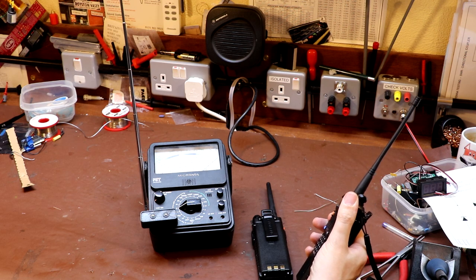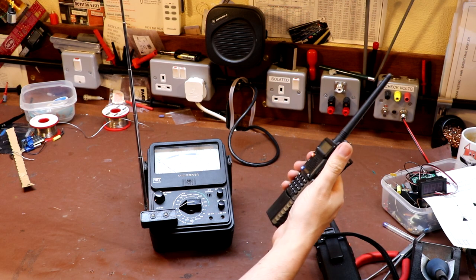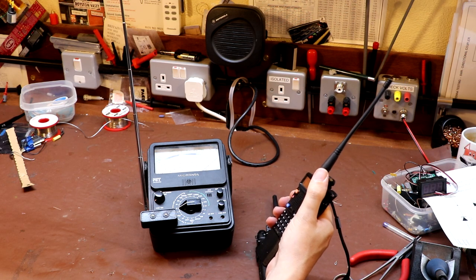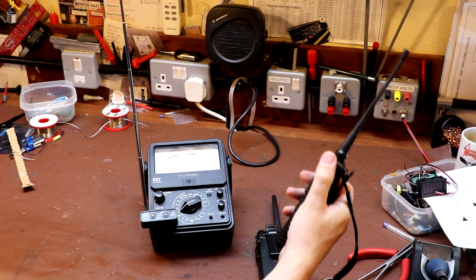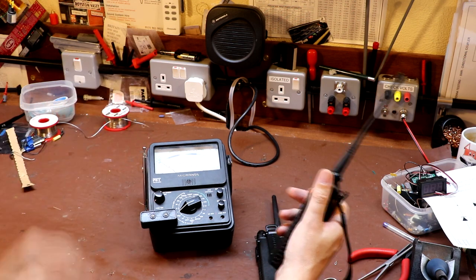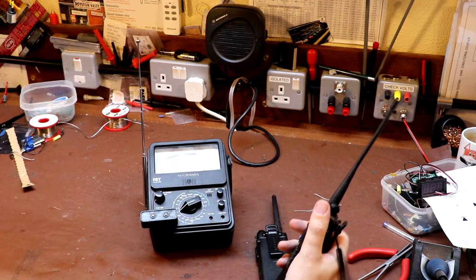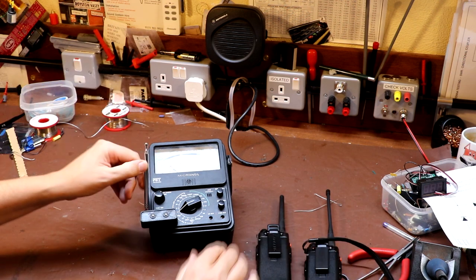And the other radio is pretty much full scaling. So this is the 5 watt radio and this is the 1 watt radio. So what we should be able to do though is, although this is full scale, and let's go back to the 1 volt range, yep, it's gone hard over, but I should be able to just use the antenna as an attenuator. Okay, so now it isn't going full scale. If we want more sensitivity, we can just pull the antenna up a bit. So I think that actually works quite well.